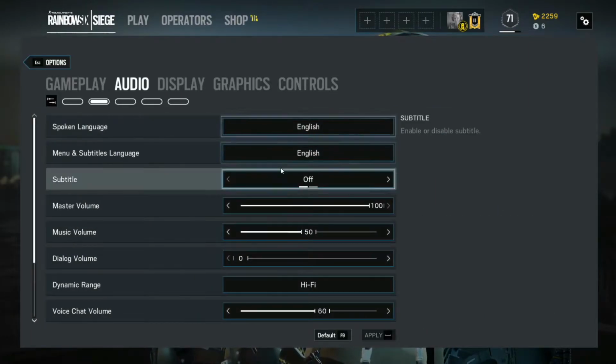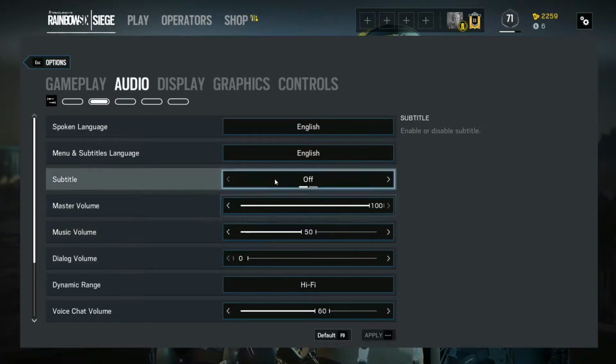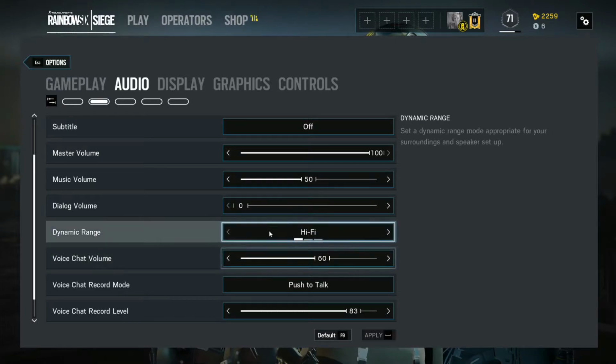We got audio, so this is important to note. I don't usually keep on music, just for the video though. Dynamic range is very interesting, and a lot of pro players don't understand what it really does. This is like high definition quality audio. This is like TV audio, which you would normally hear on speakers. And this is like night mode.